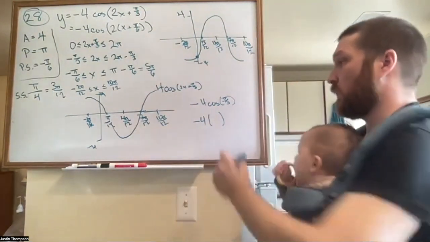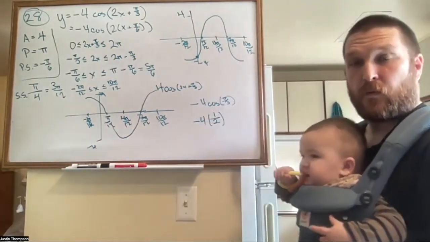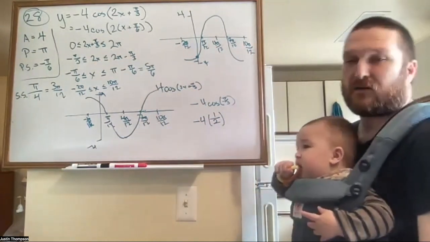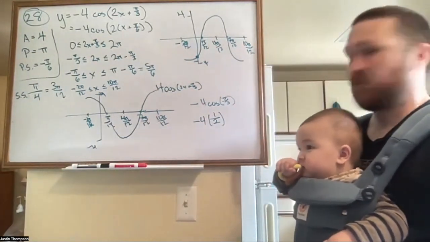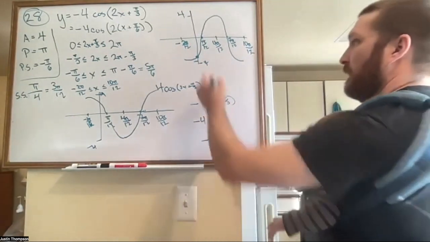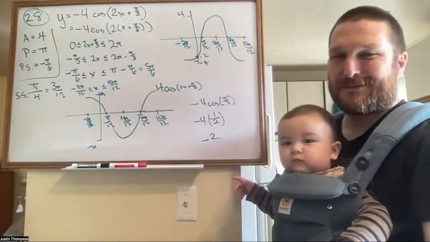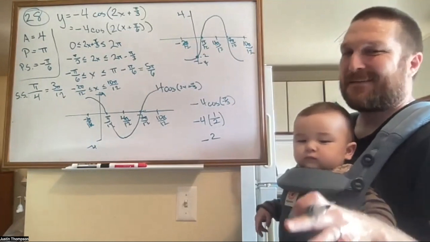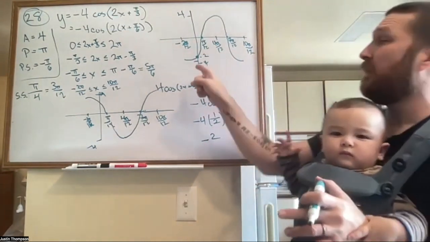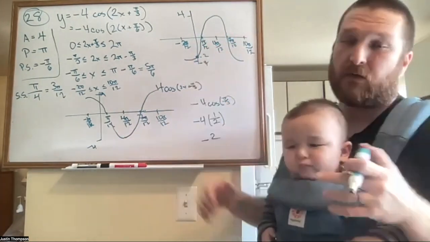Root 3 over 2? Wait, no. Oh, 1/2. I'm not going to draw the triangle because you could draw the triangle, and it's 1/2, and so this is -2, so that's -2. As you can see, this is nowhere near being accurate, right? But it's qualitatively accurate. This point down here is lower than that point right there, so we're good.